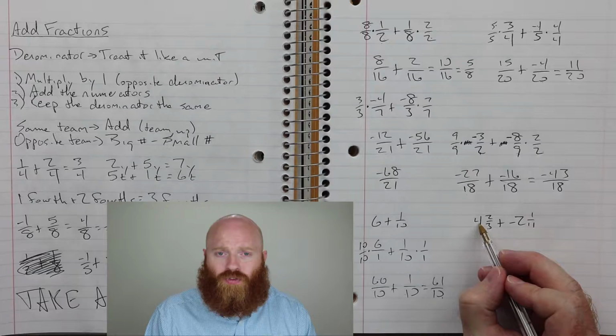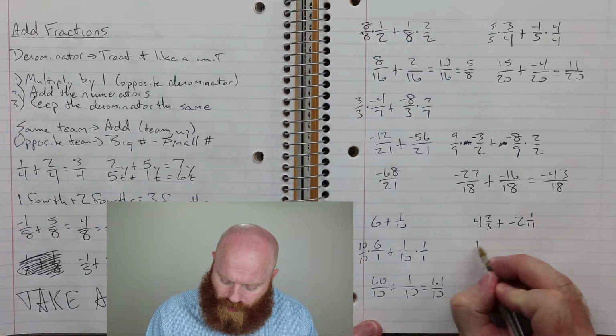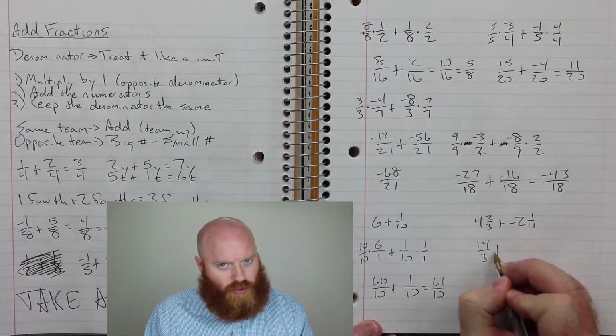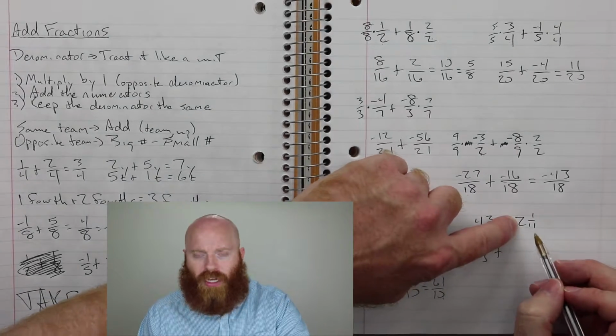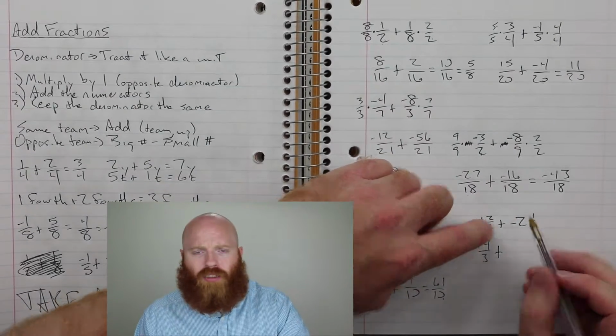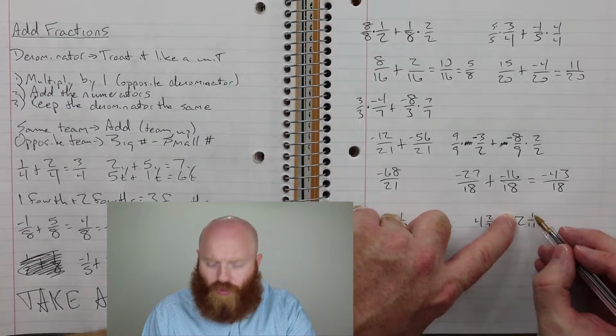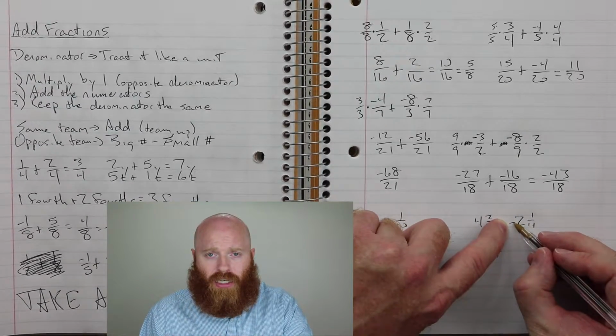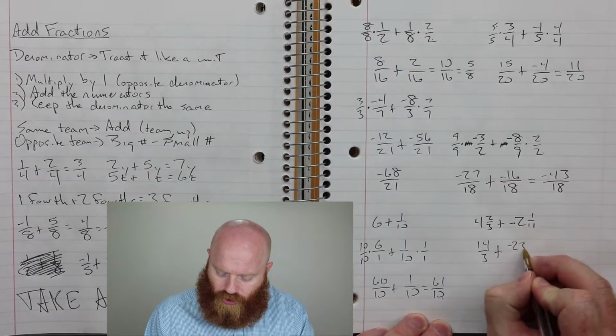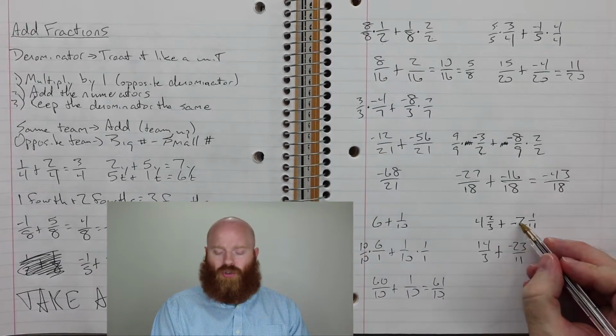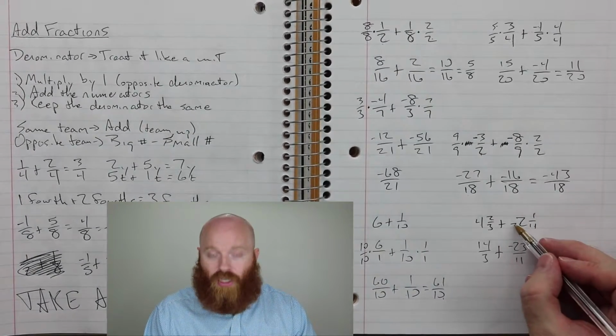That's the secret. 3 times 4 is 12, plus 2 is 14. So 14 thirds, bring down a plus, always bring down a plus. And then cover up the negative. Don't do the negatives and then add a positive and mess all that stuff up. Just cover up the negative. 10 times 2 is 20, plus 1 is 21, but it is a negative number, so negative 21 tenths.